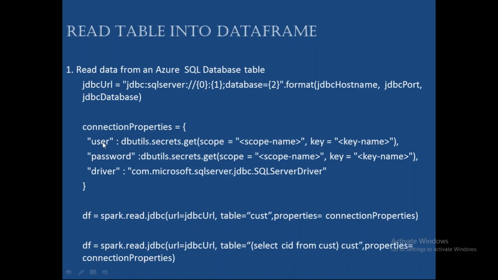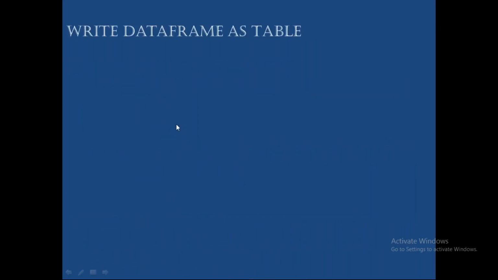Connection properties means what? Username, password, driver you have, and then URL equal to JDBC URL. URL equal to JDBC URL means, see, you have SQL Server, you have a database, then you are going to pass the port number. Okay. See here what will happen? This is the server name, this is the host name, then you have the port number, this is the database name. I will tell you how to get all these and how you can read the data from the database.